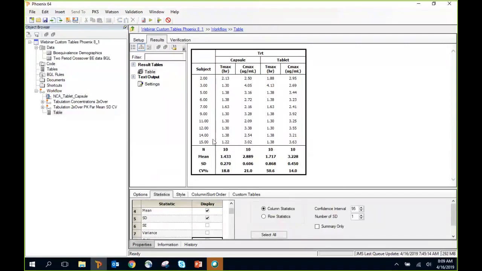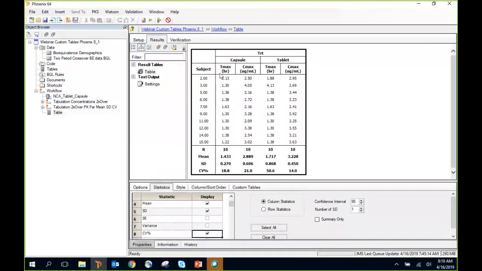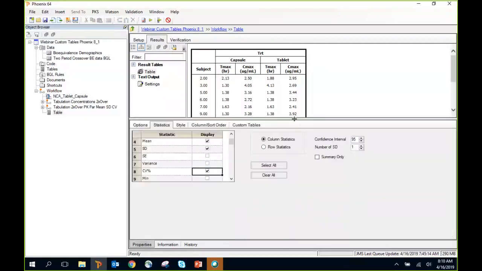But the tables that I was showing you were a little bit different than those. What I want to point out here is that in each cell, you can only have one value if you use it in this manner. So in order to present more than one value in a cell, we need to trick the system into doing that, and that's what I'm going to be showing you today. But before we go there, I want to talk about this tab in this table.